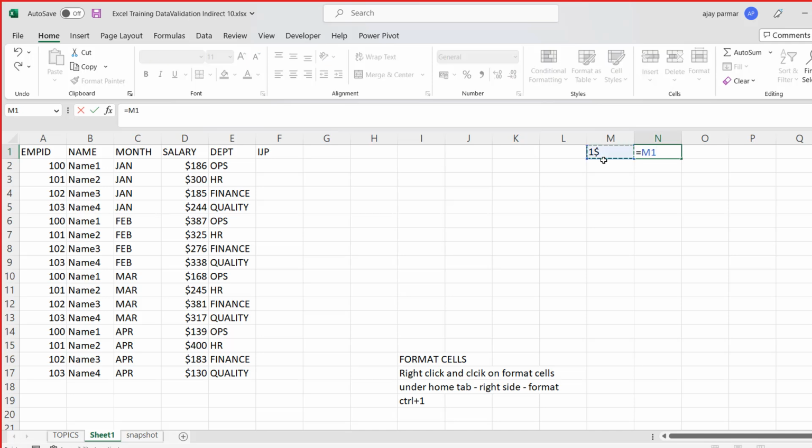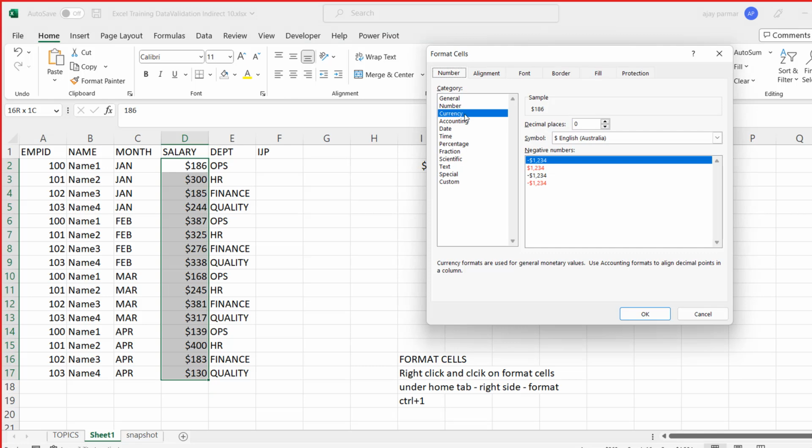So if I try to add 10 to this, maybe I'm thinking that this will give me $11. No, it won't. These are the fundamentals, so that's why I'm clearing all these concepts. You can't, because this is not actually a formatting. If you go here and want to add something, can you do that? Yes, you can. Why? Control 1 does not change the numbers to a text unless you want them to be a text. You can use this text also, just for information, but we don't do that.